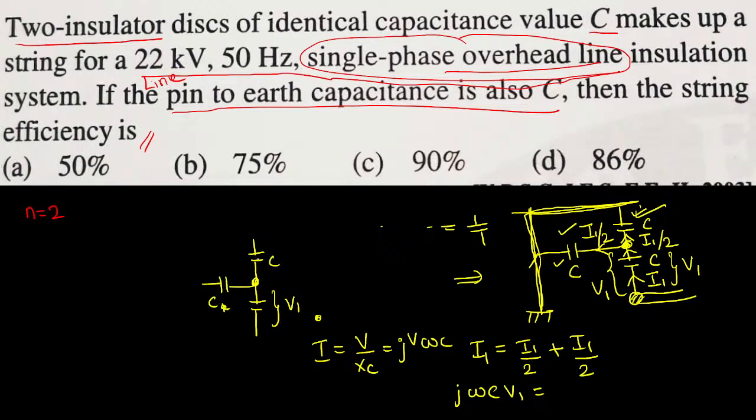All are C. Now what I told you, if it is V1, let us take here it is V2. It is connected with the ground and this one is also connected with the ground. Because I told you it is like this, but both are grounded only. We can take like this, we can take like this.